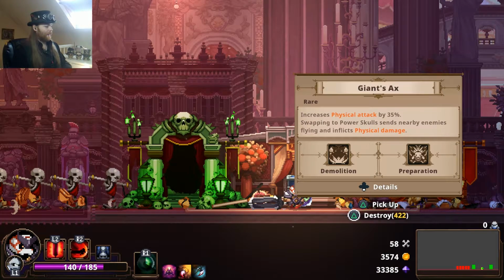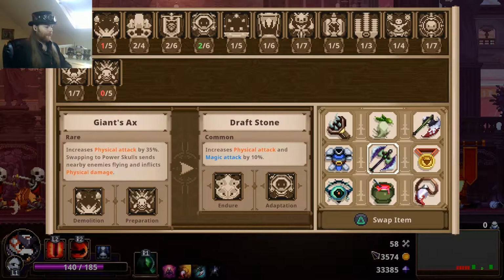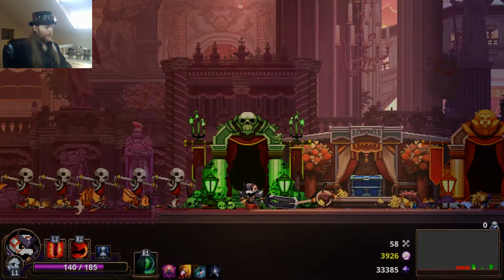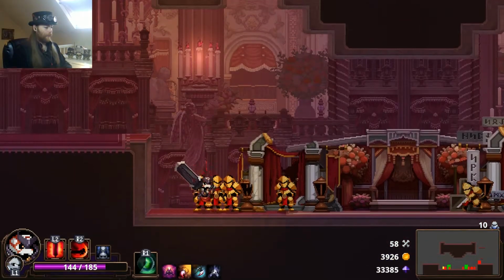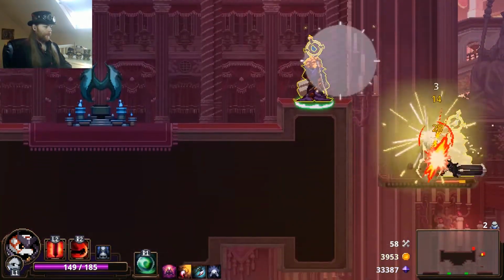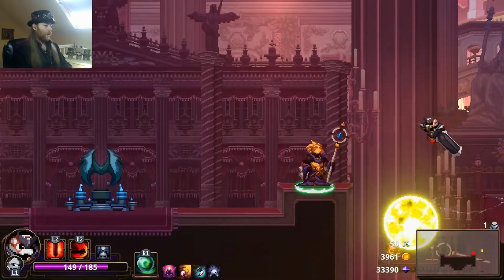Hello, I like you. That's a lot of physical damage you offer me. I do not need the money. We get more than enough money now. Man, my attacks hit like, they really stun them hard.